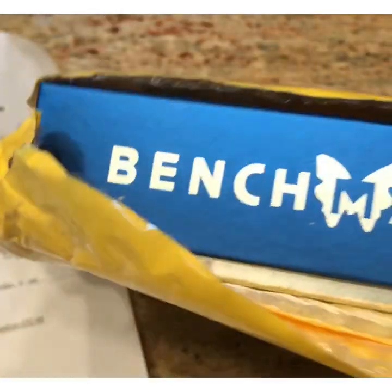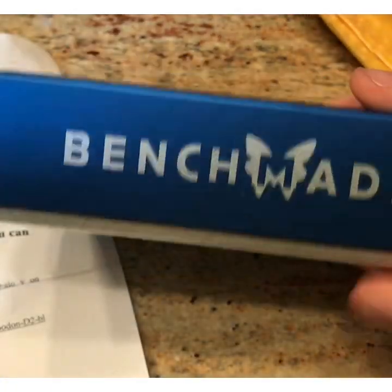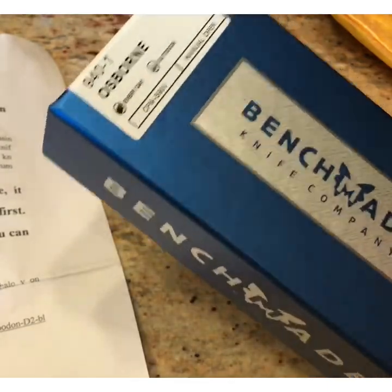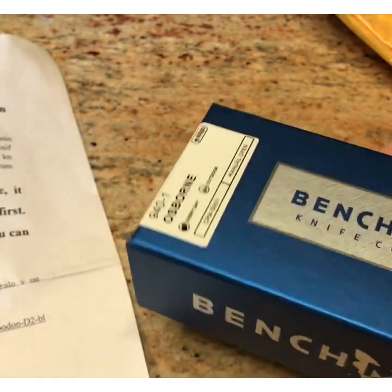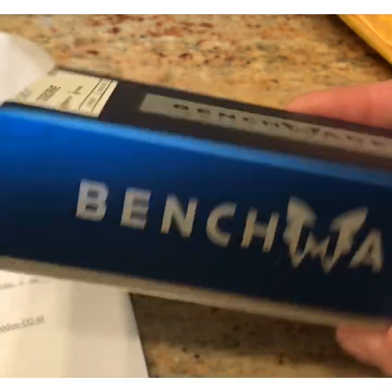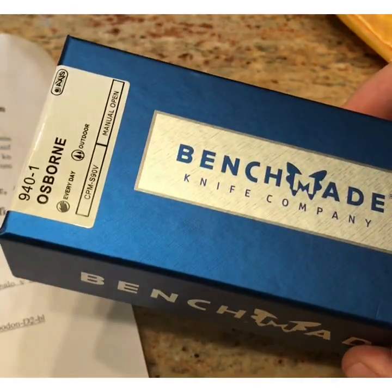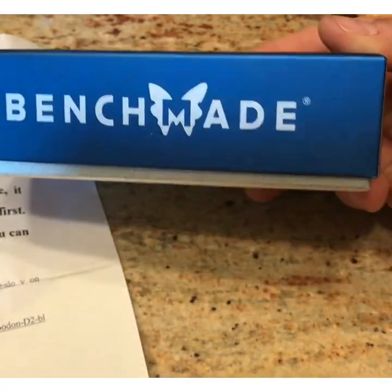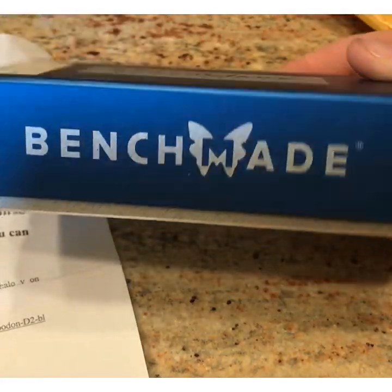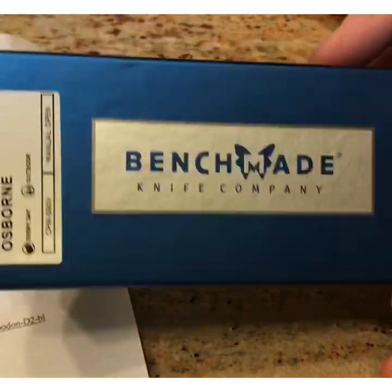Obviously he doesn't want that because everyone would know he's selling a knockoff. You can see right here that the box itself says 'Benchmade' on it. I have no problem with the guy personally — I mean, I looked at this already and it's beautiful, stunningly amazing how it looks. I think anybody who bought this on eBay without knowing and paid over 200 bucks would think they got a great deal, especially since this is like a $240 knife from Benchmade.